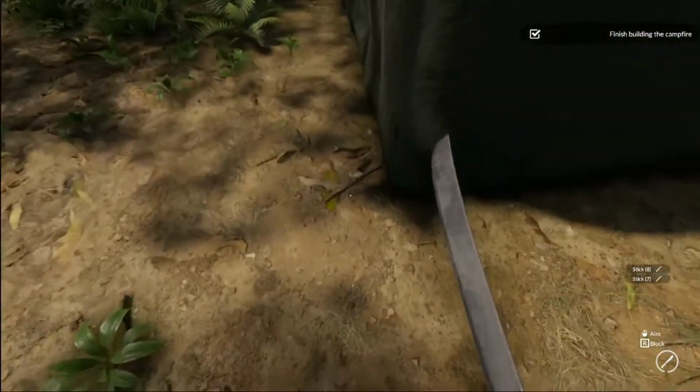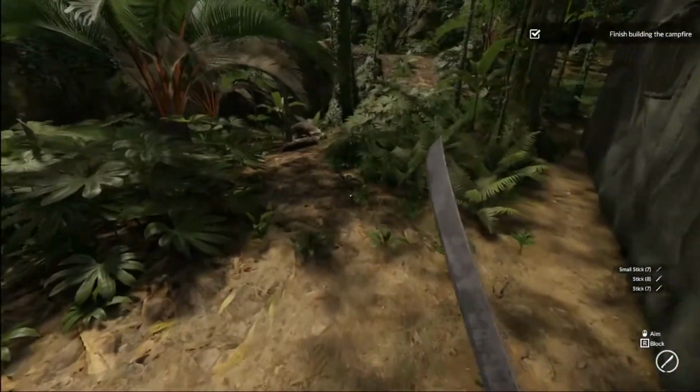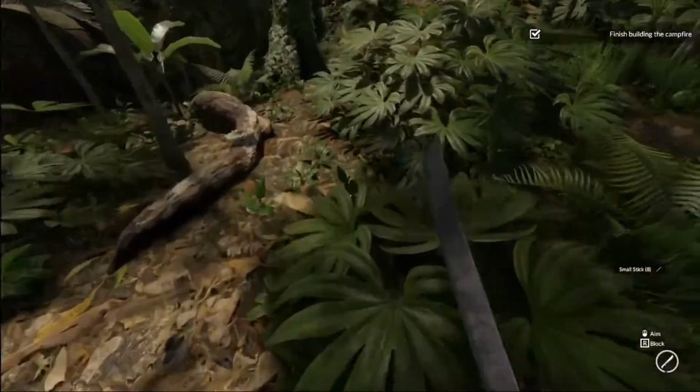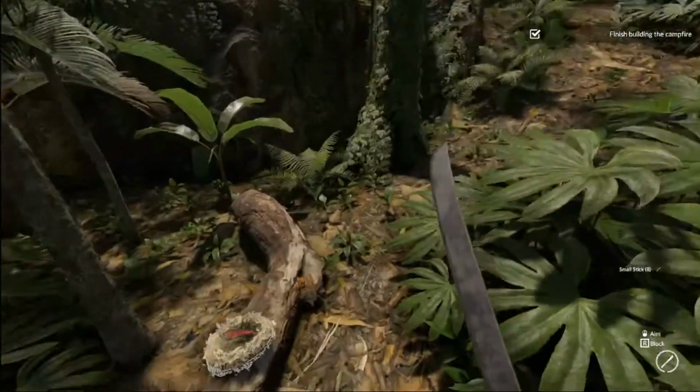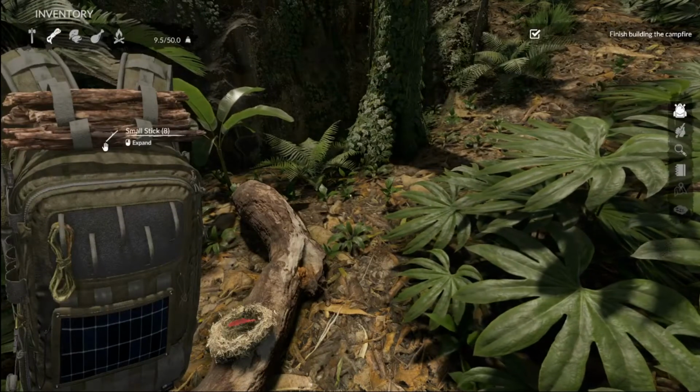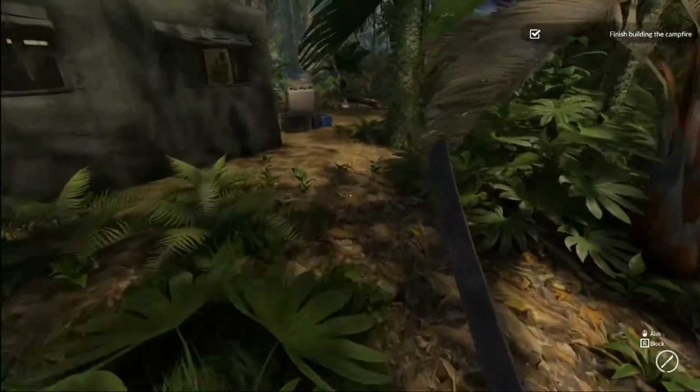And you're also able to harvest small sticks from a regular stick as well. And we're just going to pick up all these sticks right here. Alright. And as of right now, we have 8 sticks and 8 small sticks. This should be more than enough.